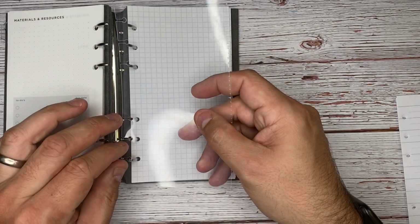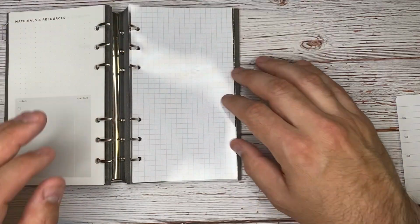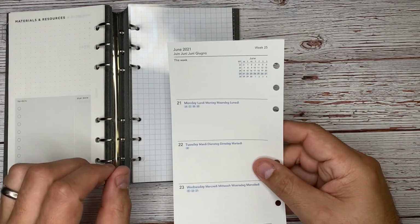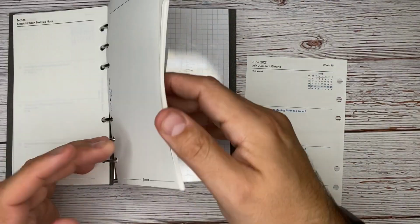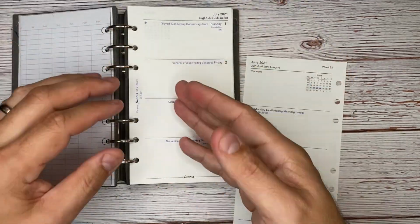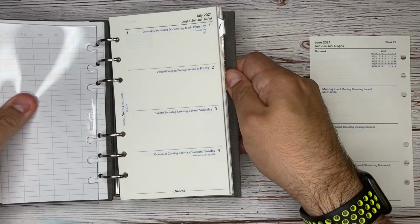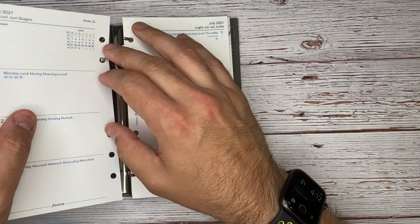And then I'll just use the divider that came along with this, that was the cover of this, and put it here. And I just realized that I lost my one page for my date. So I'll close that and go back to the front here, open it up. Yeah, I was missing that day there. So let's pop that back in here.